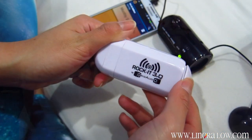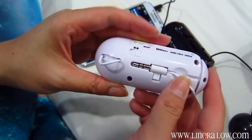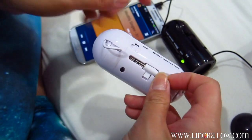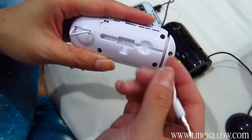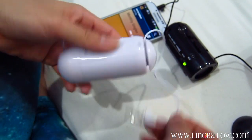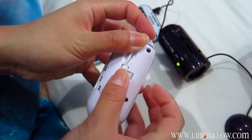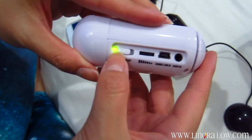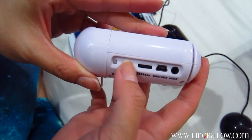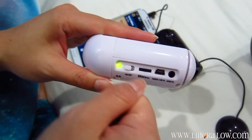This is a close-up of the Rocket 3.0. Here's what it looks like, and when you want to pop it to your phone or device, just unhook it from the back. Unravel it and it's longer. For now, I'm just going to wrap it back up and put it back here. On-off button.